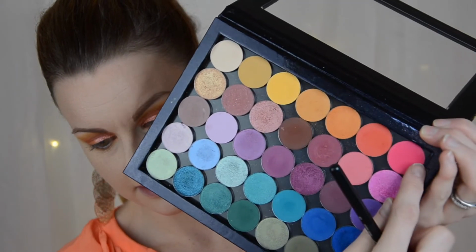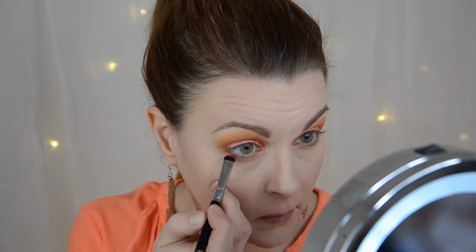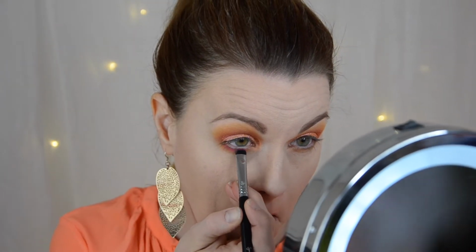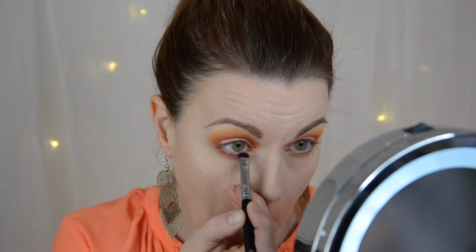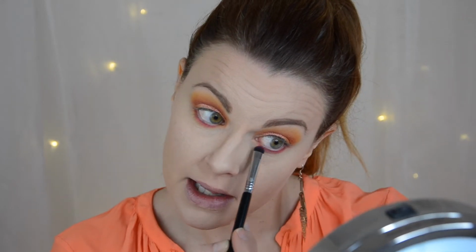And then I'm actually going to go in with a really pink shade. This pink right here, this is the Sandbar, because this is shifting in pink, so I'm just gonna take the pink here, like really dramatic pink. I really love this pink color. This Sandbar, this pink, they also have this in the palette, the Ooh La La palette, the pink one. So if you own that palette, you have this.